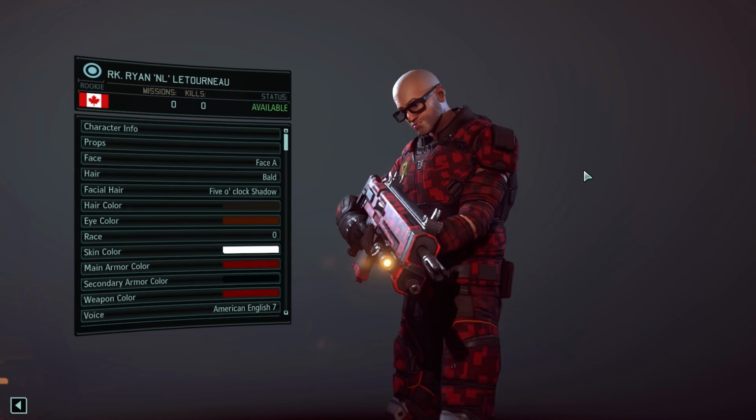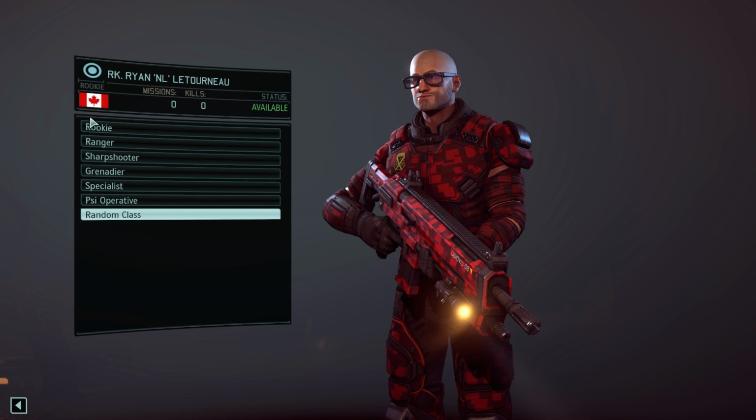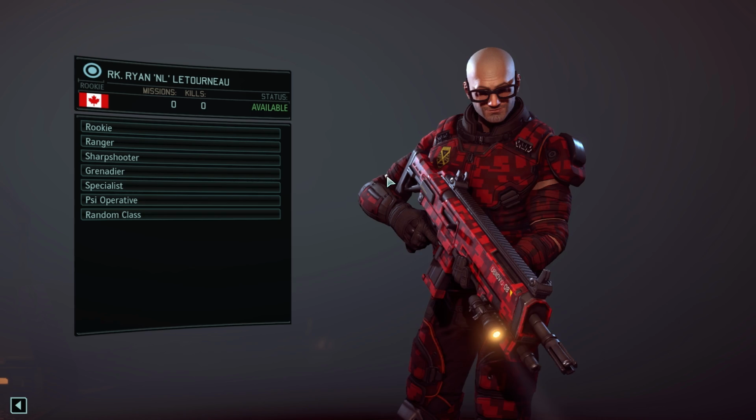You can customize the kind of armor you want him to have, the color of the weapon and the color of the armor itself. But the important thing is you can customize how you want him to appear. You can have him show up as a rookie, which is how I have everybody showing up. Or you can have him show up as a very particular class, which would give you Northern Lion as a reward, a special class. But because I want him right away, possibly, I have him showing up as a rookie.